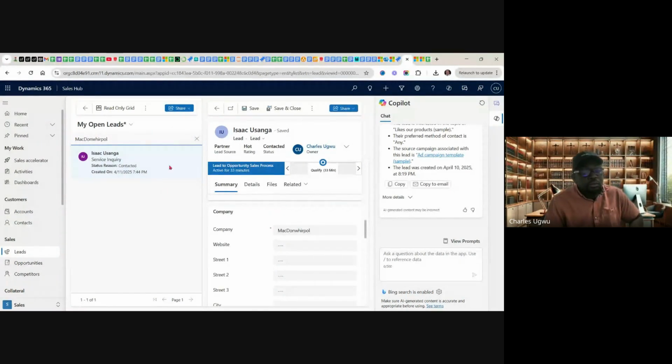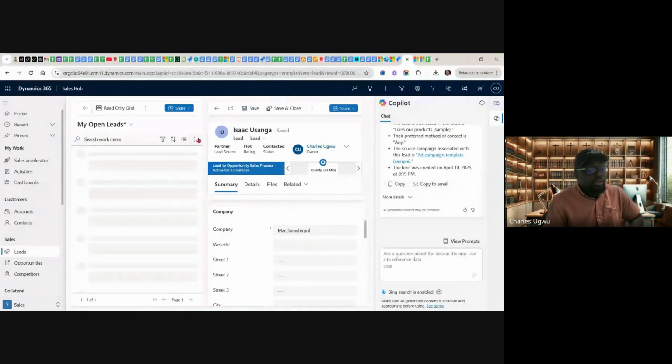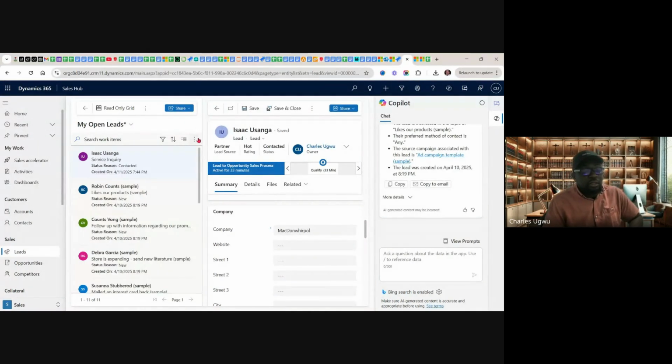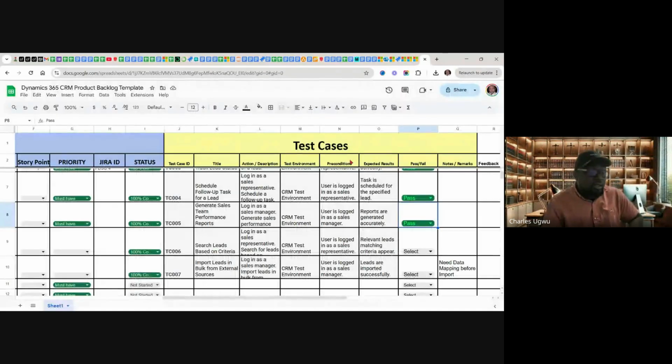You see, so we can search a lead by specific criteria, by name, by surname, first name, company, email, phone number, and things like that. So that's what I mean by search lead by specific criteria.